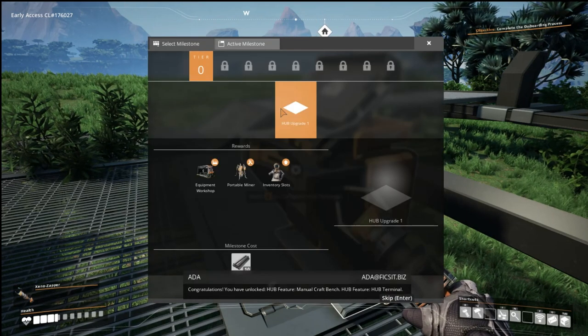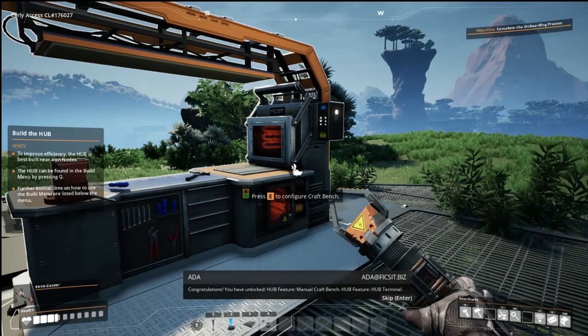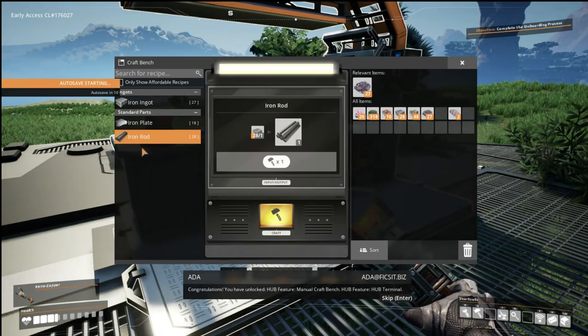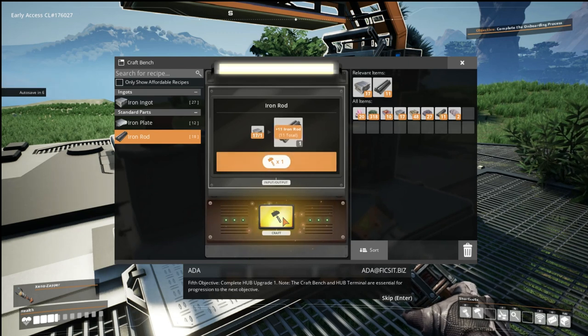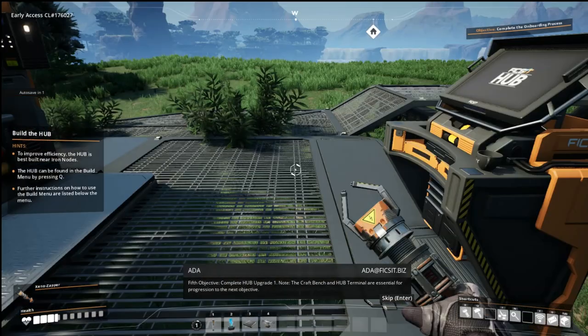Congratulations, you have unlocked Hub Feature, Manual Craft Bench, Hub Feature, Hub Terminal. Fifth objective, complete Hub Upgrade 1. Note, the Craft Bench and Hub Terminal are essential for progression to the next objective.